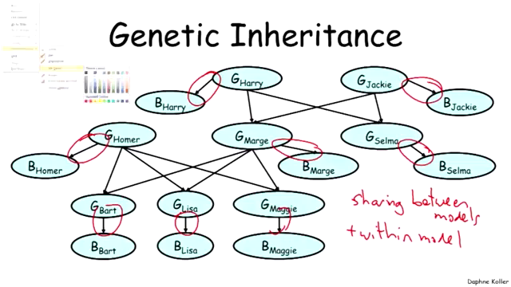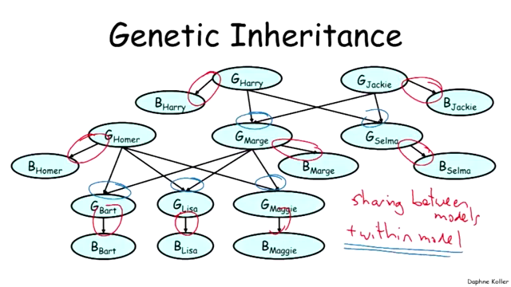Similarly, you might, looking at this, realize that the genetic inheritance model by which Bart's genotype is determined by the genotype of his 2 parents is the same inheritance model that applies to Lisa, to Maggie, to Marge, to Selma, and so on. So once again, we have a lot of parameters that are shared not just between, but also within the model. So we'd like to have some way of constructing models that have this large amount of shared structure that allows us to both construct very large models from a sparse parameterization and also to construct entire families of models from a single concise representation.